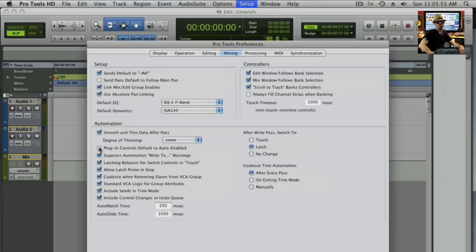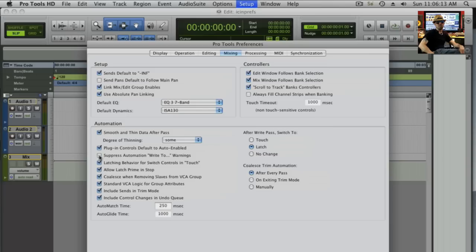The only thing you may want to switch off would be your bypass automation on a plugin, and that's very easy to do by holding down the power claw, control option Apple, and clicking on the bypass button to disable it. So I always leave that on so that everything comes up ready to go.